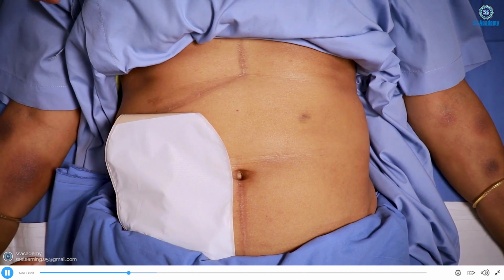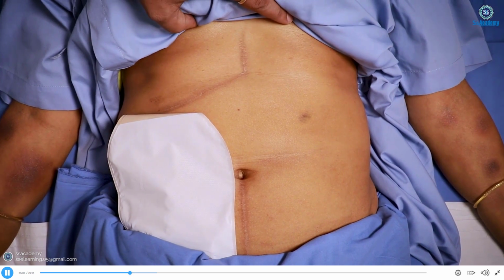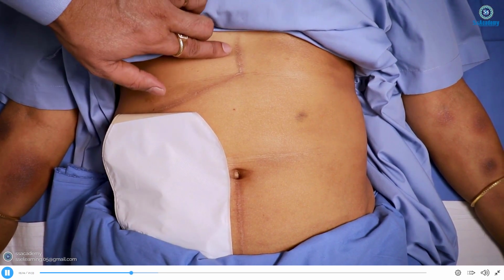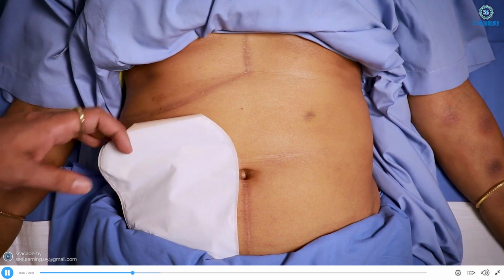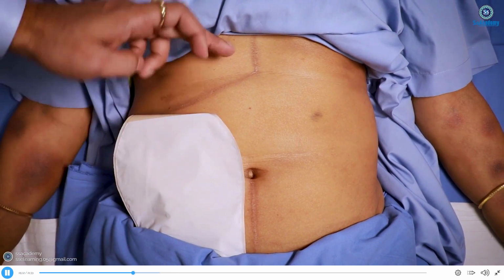the abdomen examination, the inspection that we are looking at here. On the abdomen we can see there is a scar. There is a rooftop and right-sided scar that you can see here. The scar is here.